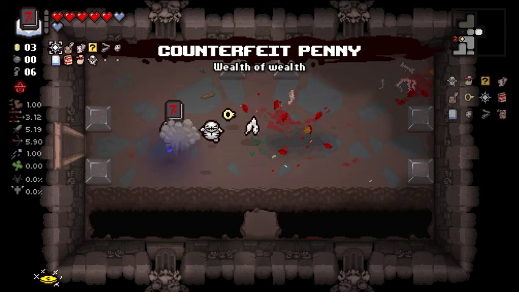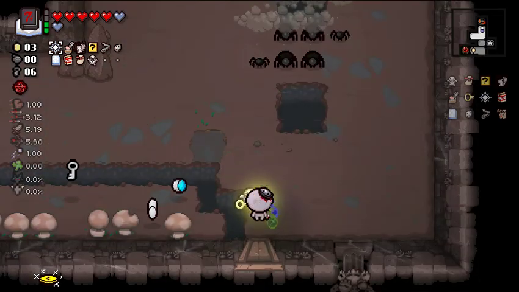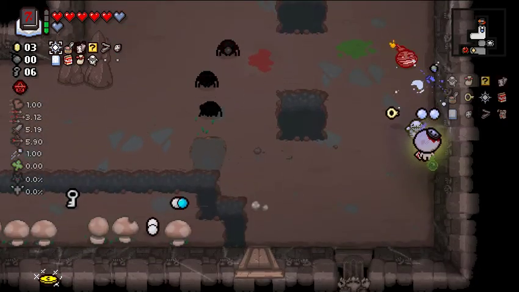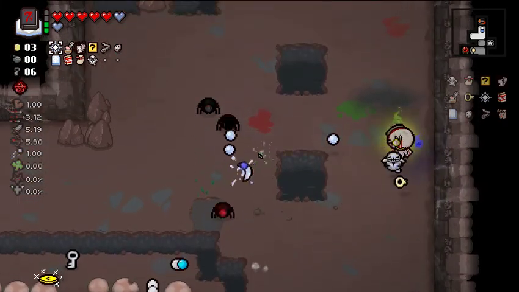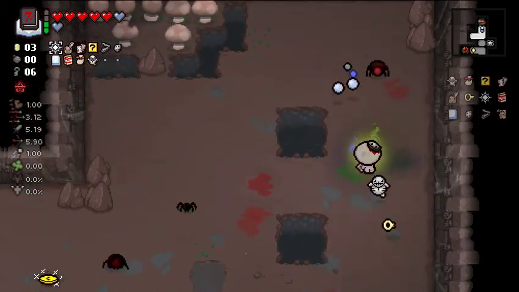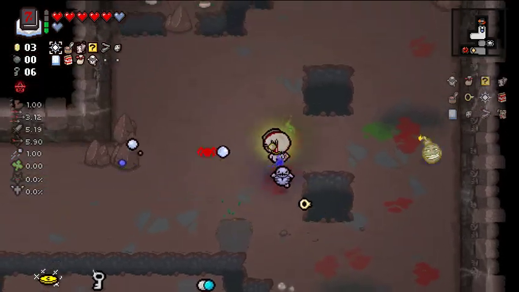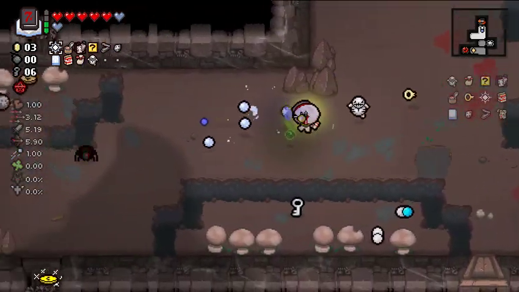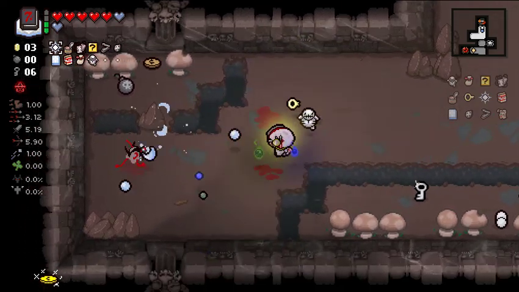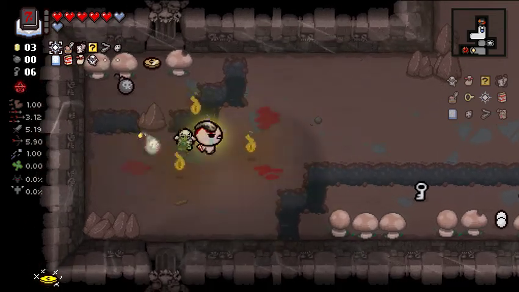Ooh. We will take Counterfeit Penny. It's gonna make it so that every now and then when we pick up a penny, we are also going to get an extra cent. Stop! Stop dropping random bombs. There's no doubt in my mind that one of our wisps is doing that, and I'm not sure which one it is. This is just a free cent then. We'll take it.